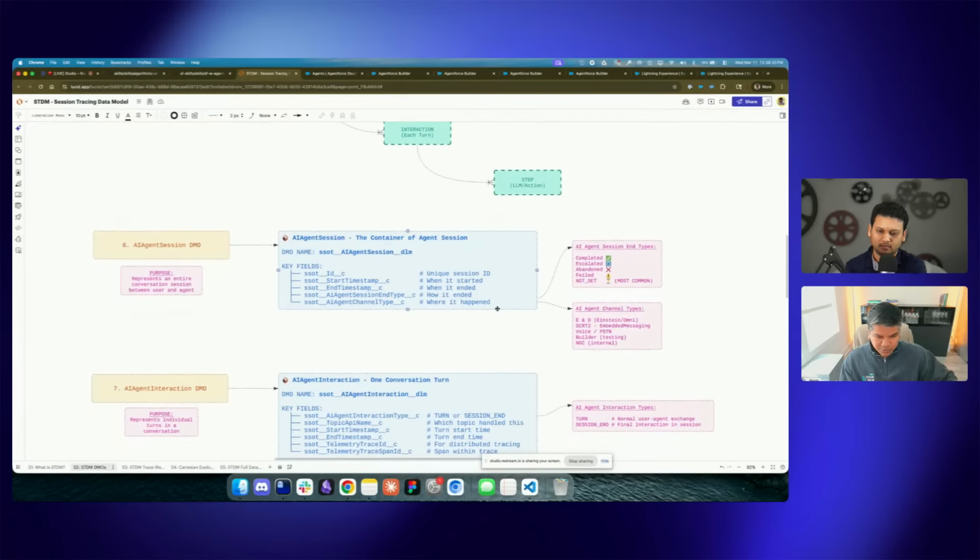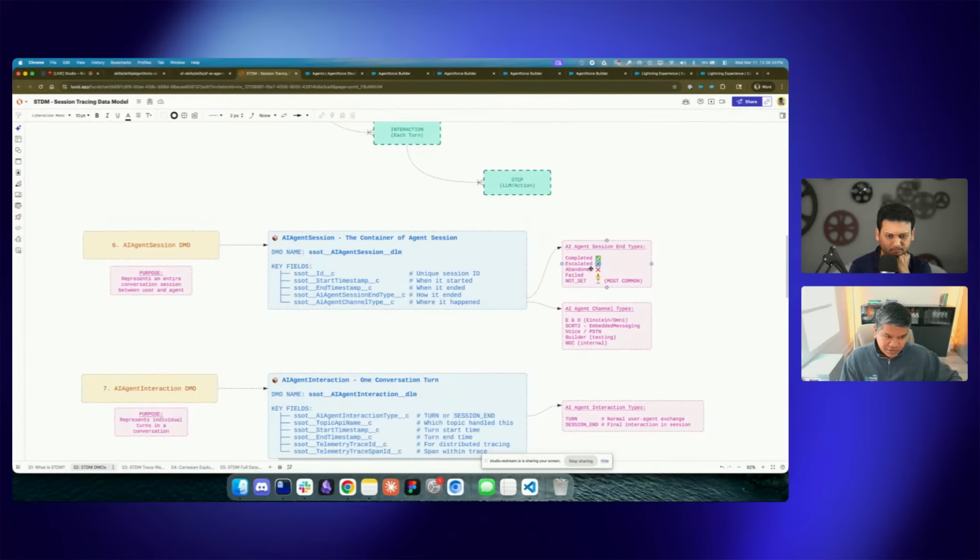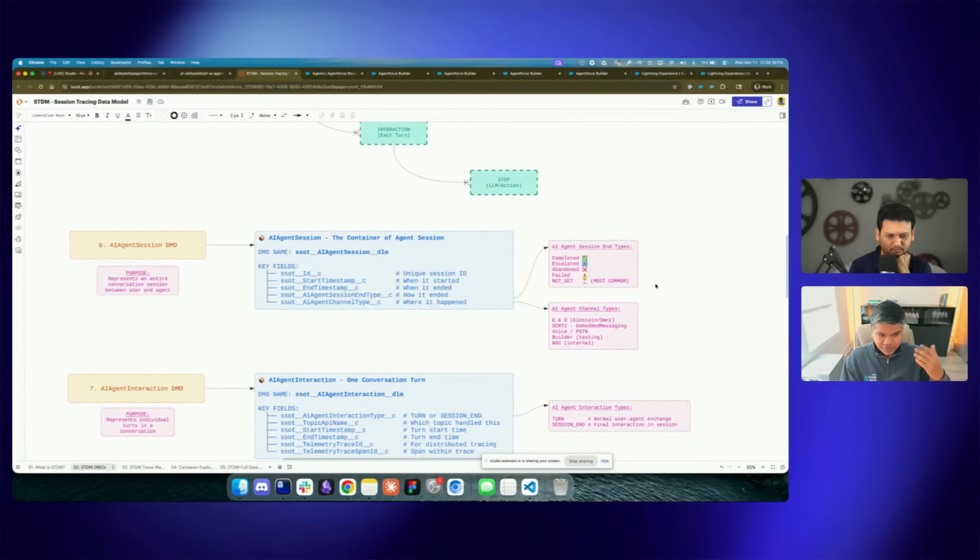I put together some really important fields you want to be aware of when you're writing your own custom STDM queries. The first is the agent session end types: whether a particular session is completed, escalated, abandoned, or failed.